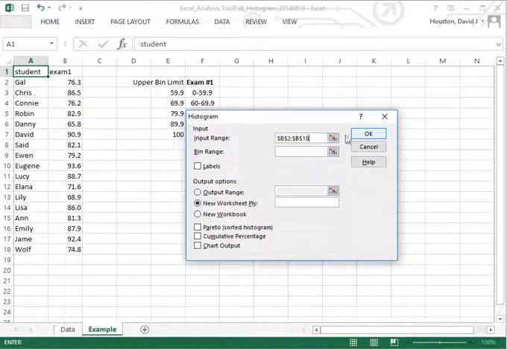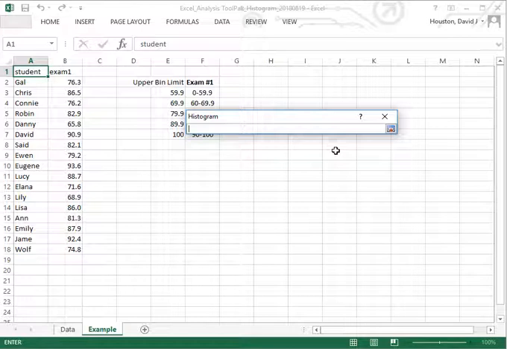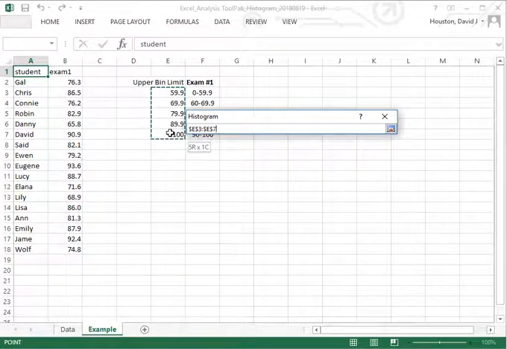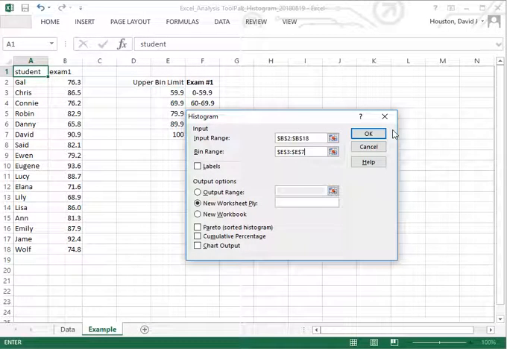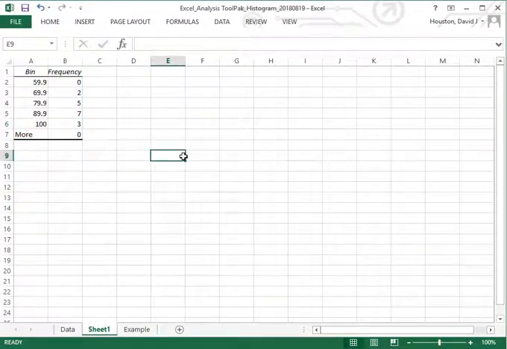The next thing is the bin range, and for the bin range I don't select the categories I've determined beforehand that I want to place our cases into, but instead the upper bin limit that I have in the cells in column E. Click on that icon to come back. I have not selected any rows. I'll show you in a moment what we can do to select rows. And for right now, let's just produce the output using the default, a new worksheet. I'll go ahead and click OK, select no other options, and right there is our frequency distribution.